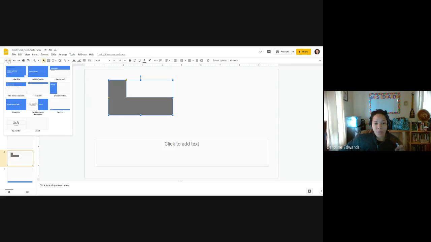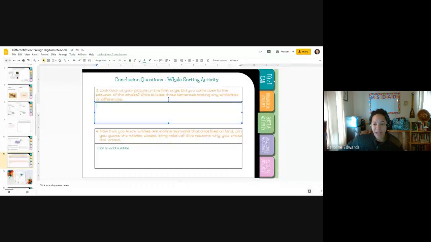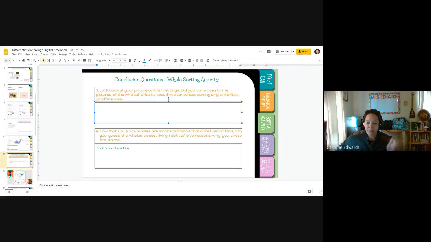Making it look like a notebook is the biggest problem because you have to have that background. You have to have these tabs here. So when I send you this template, keep the tabs on the side and keep the background, or create your own tabs. And how you make it link, show of hands, is everyone aware of how to link between slides?